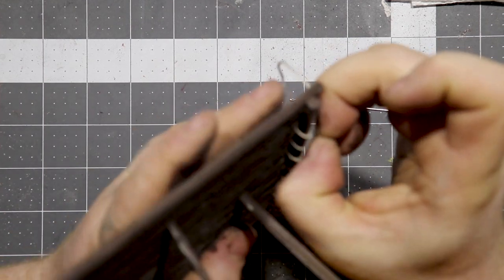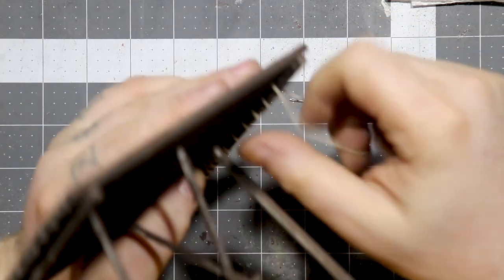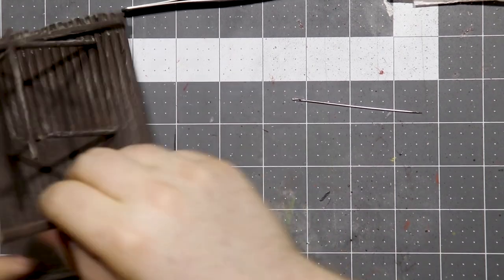Halfway through doing it, I figure out a better way to do it. So I'm going to pull these stitches back out since nothing's finished yet. I'm gonna give myself a little bit more slack this time to start.